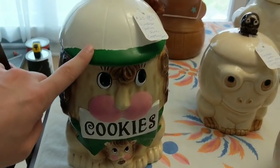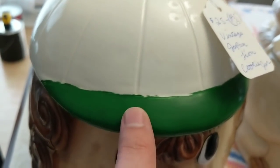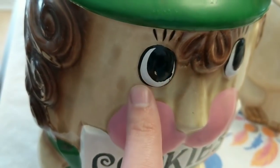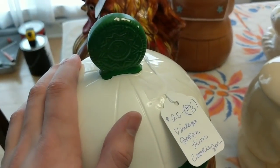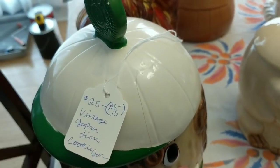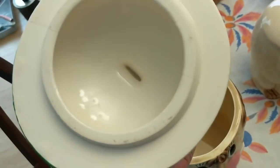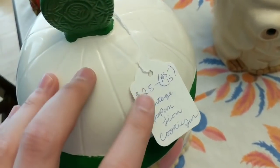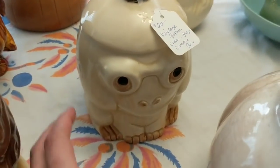It's wearing a cap with applied paint over the glaze, though the brown is under the glaze and the pink, black, and white are applied over it. That paint is already wearing away up there. There is a crack on the hat that sort of almost goes all the way through. I put $25 on it and that'll go in the booth.